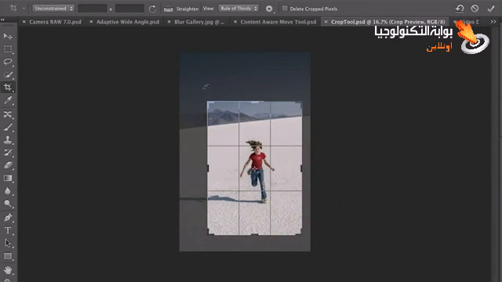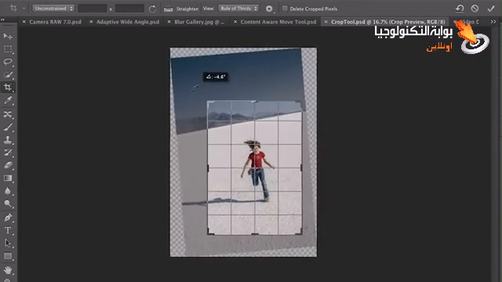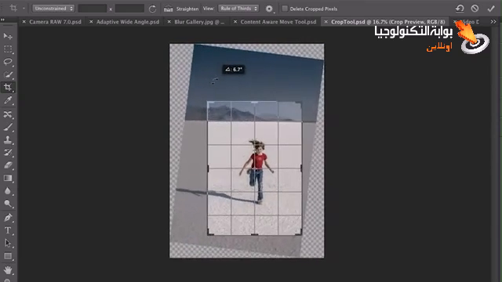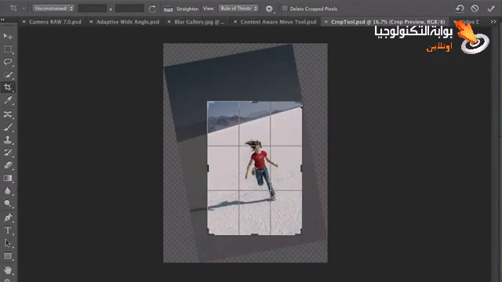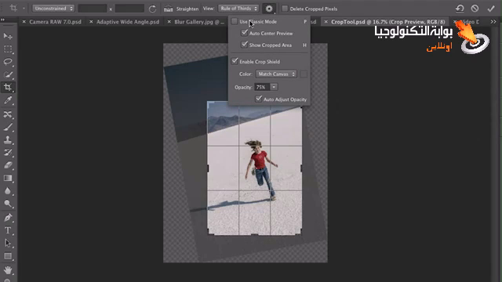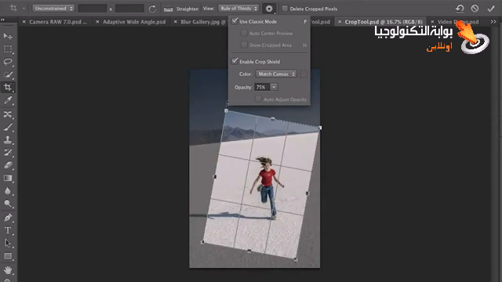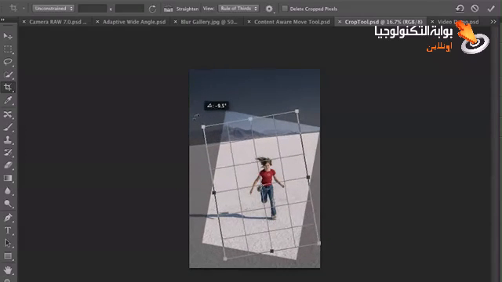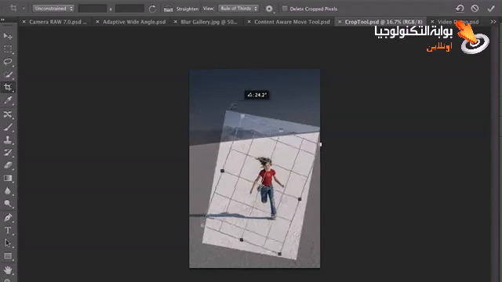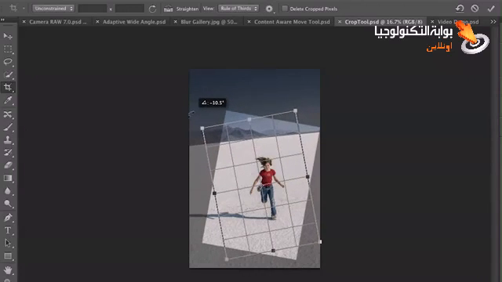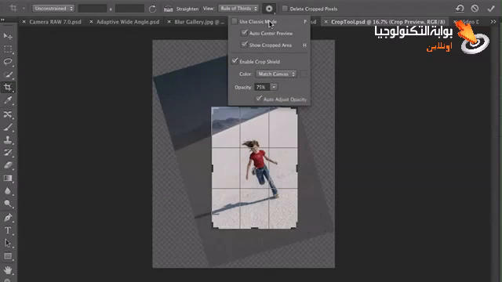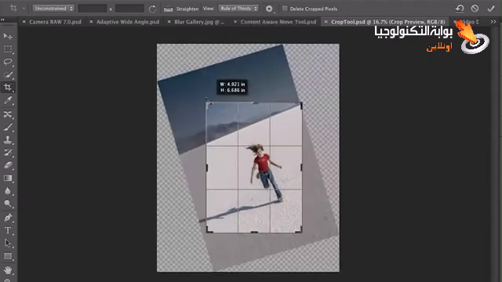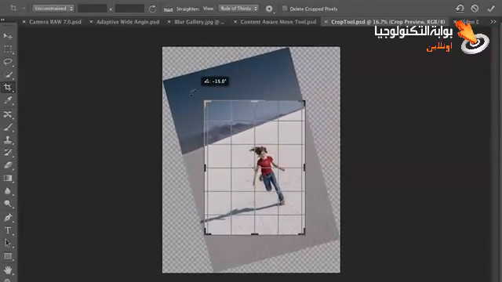Also, if I click outside the region here and rotate it, check this out. It's now rotating the actual image. Now this seems quite logical, and you're going, well, that's not new. If you go up here to the options bar and you want to shift back to the classic mode, just like this, you can go back in and see how it used to work. Well, that's so old and boring. The image doesn't rotate, the actual crop region is rotating, so the preview isn't quite right. Let's go back to my regular mode here. I really like this capability of centering it and rotating it and getting it just right.